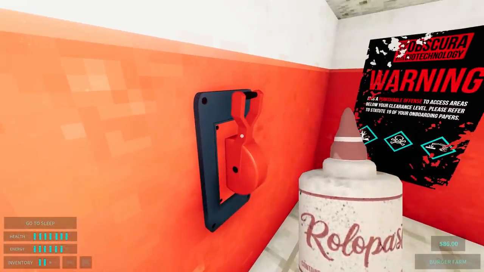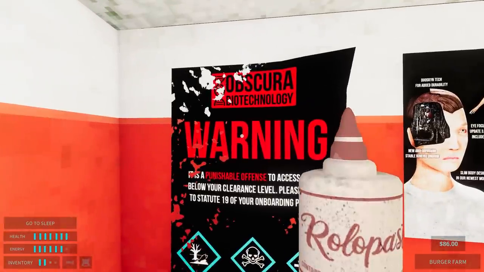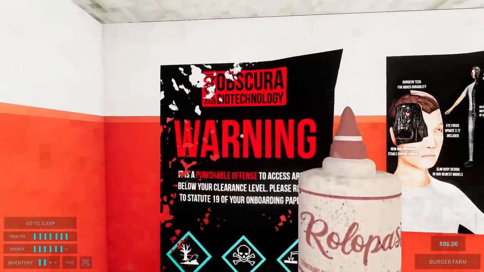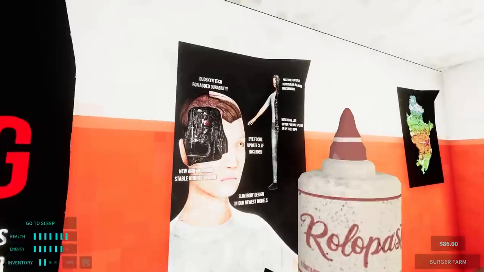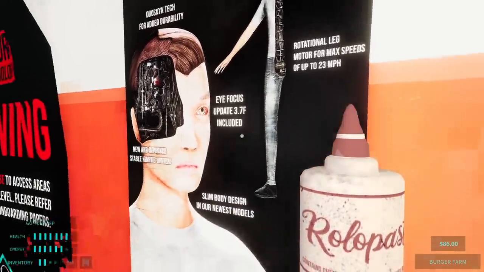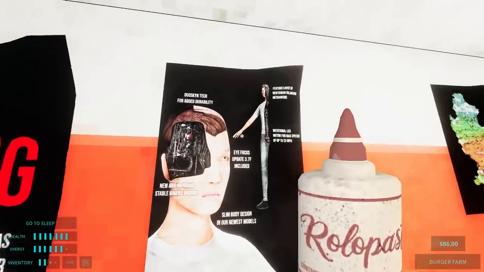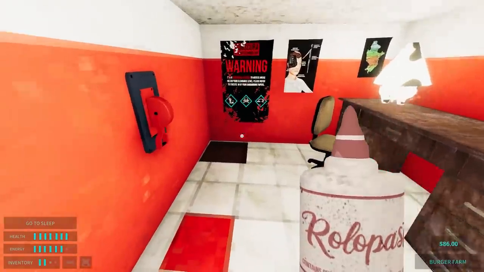Man, now I want to press it. Now I want to find out what it's all about. Look, it says here, obscure technology or biotechnology. Warning, it is a punishable offense to access areas below your clearance level. Please refer to statute 19 of your ongoing papers. This is why all the humans look the same. The male and female humans look the same in this world because they're actually synthetic designs. Screw it, I'm pressing the lever. I've done it. What is that?